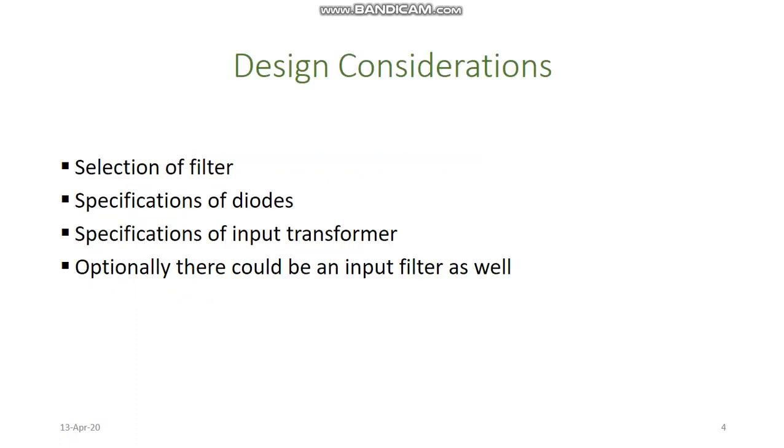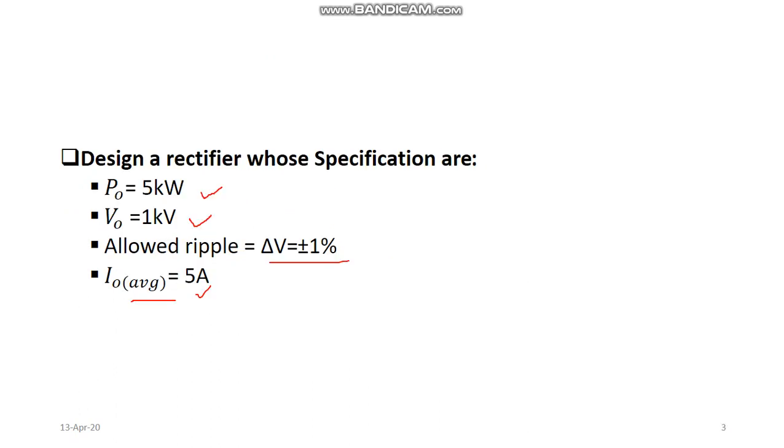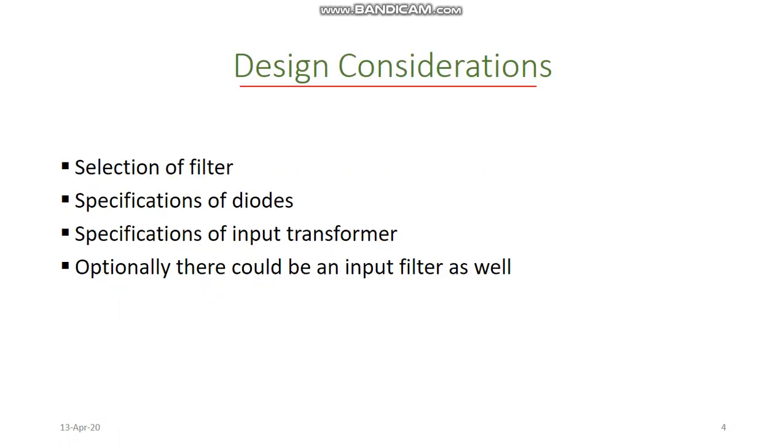So the design considerations will be on the basis of the specifications that the end user has already given me over here. In that case, the first thing that I need to consider is the selection of a filter. That is, depending upon the type of load, whether an inductive filter is suited, a capacitive filtering is suited, or a combination of LC filter is suited. So based on the type of load he has given me, I will consider whether I am using an inductive or capacitive or a combination of these two.